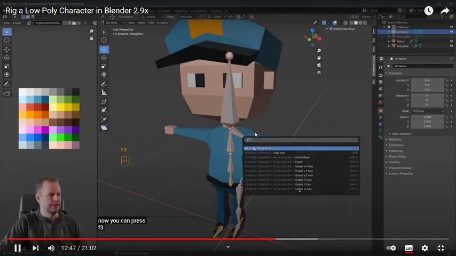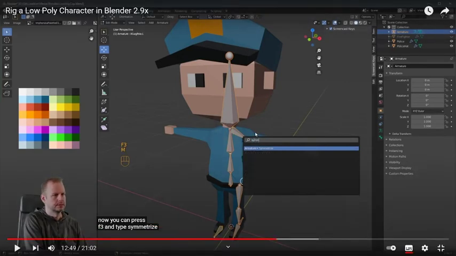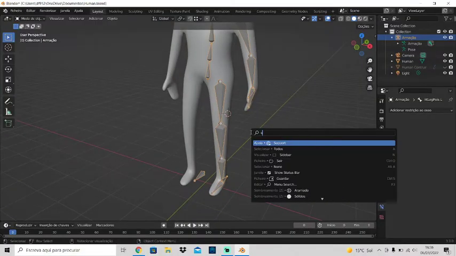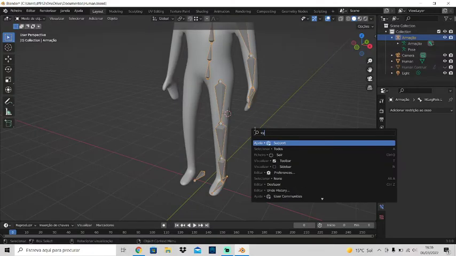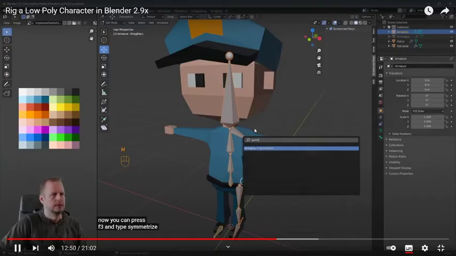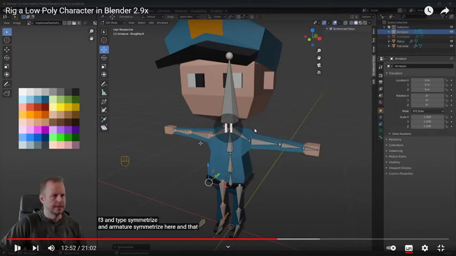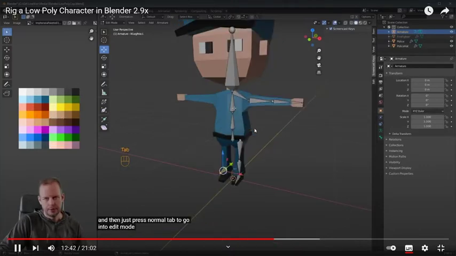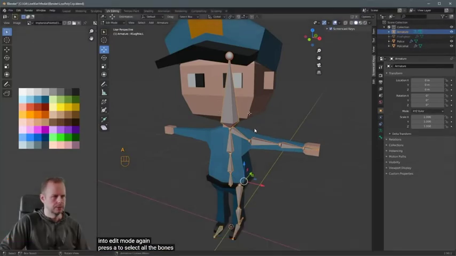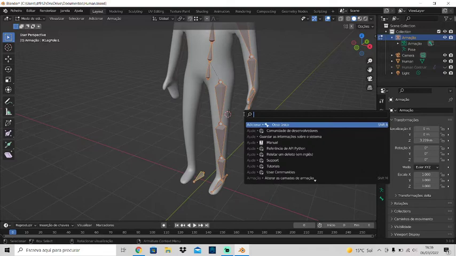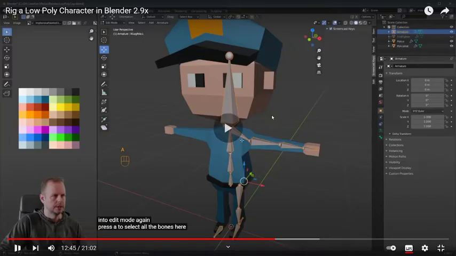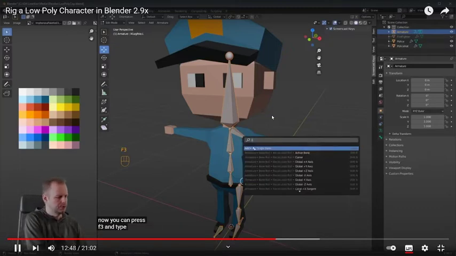And now you can press F3 and type symmetrize, and choose armature symmetrize here.